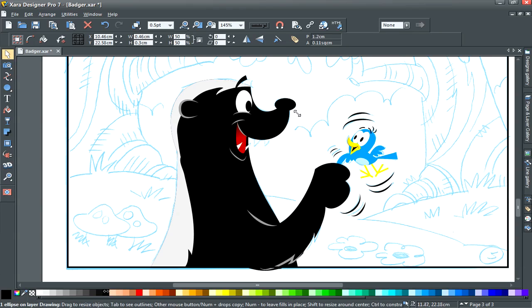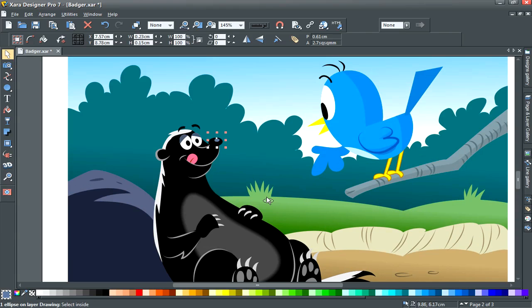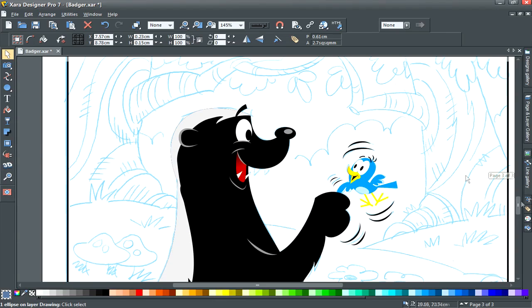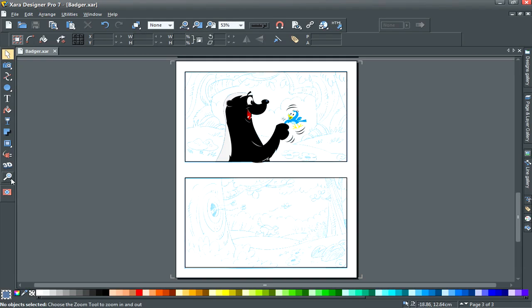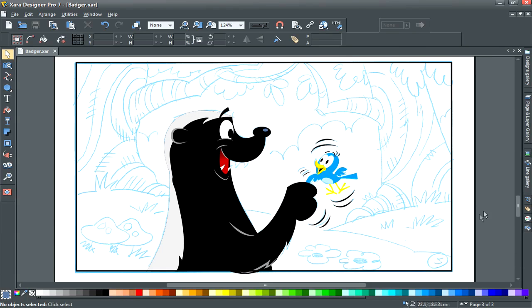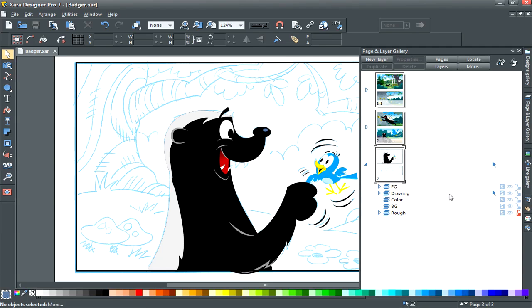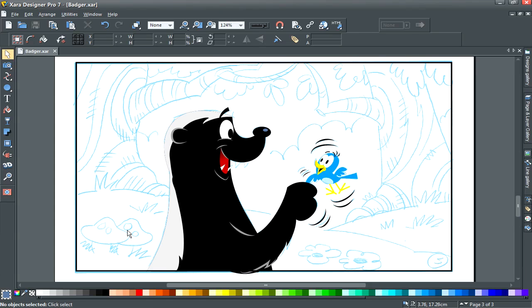Now with this nose, I want to do a little highlight, so I've created a little clone of that, and I'm going to copy the color that I used on the previous illustration, and copy the style and color, the attributes rather, onto that nose. Okay, so this is my foreground, and I am going to go to the color layer to do some background elements.